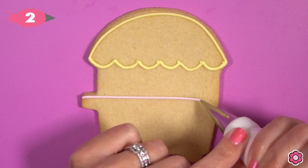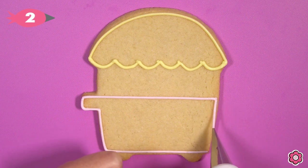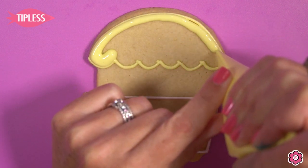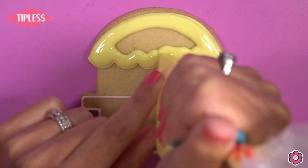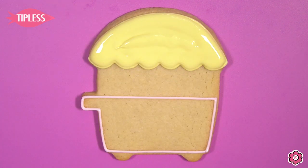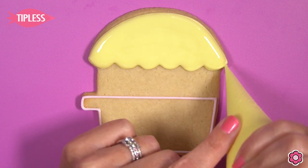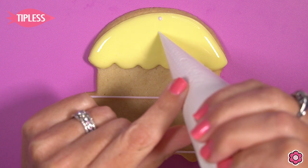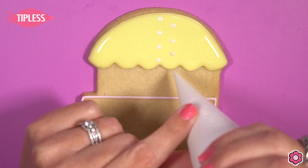I'm going to outline the handle and the base of the lemonade cart using light pink icing. And when I'm doing outlines, I have tip number two on my icing guide. Now I'm flooding in the pastel yellow icing, and I'm just being really generous with it. And then I'm just going over those scallops one more time with that flood icing just to cover up my outline and give a nice, clean, seamless look to the edge of the cookie.